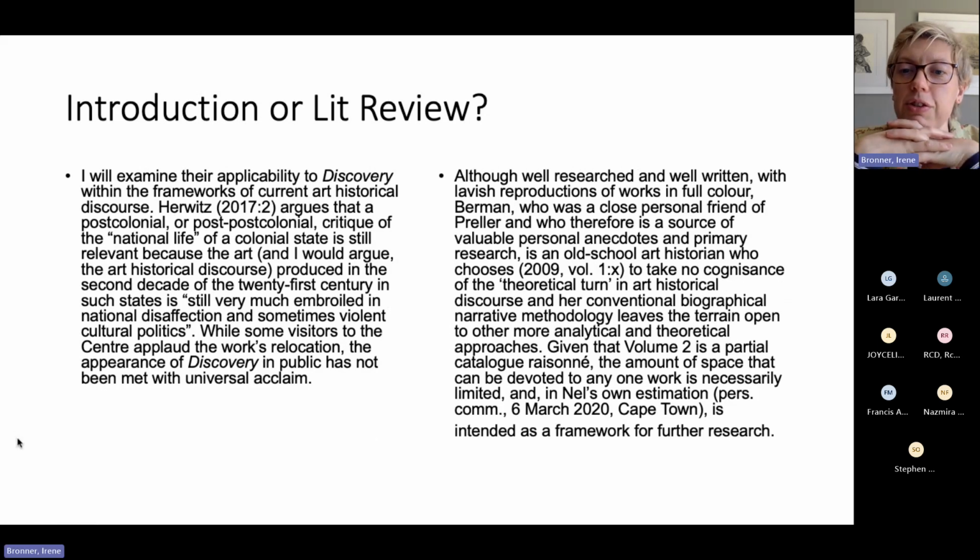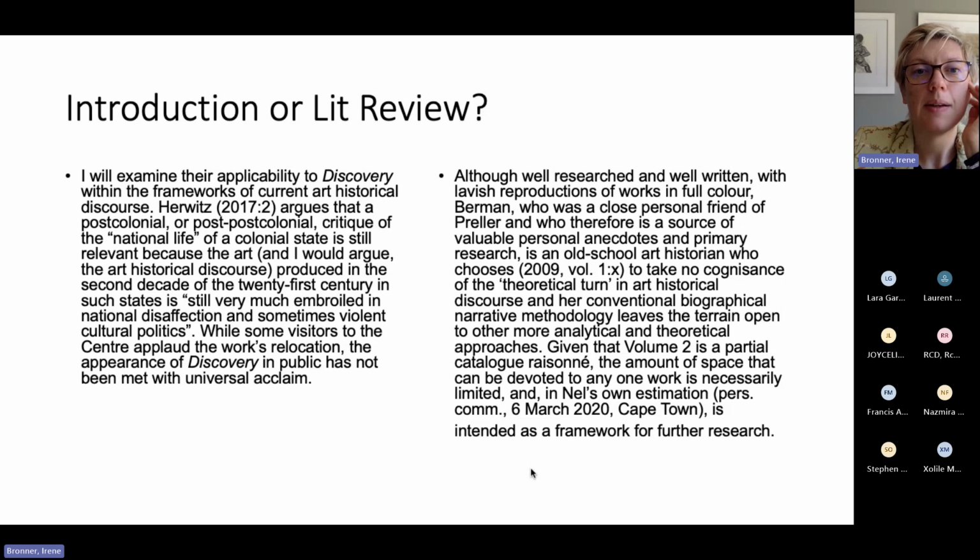Is this from the introduction or is it from the literature review? So here's an extract on the left. I will examine their applicability to discovery within the frameworks of current art historical discourse.